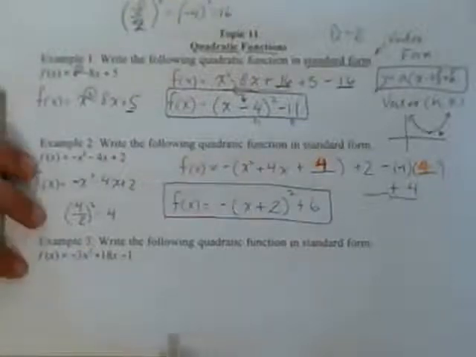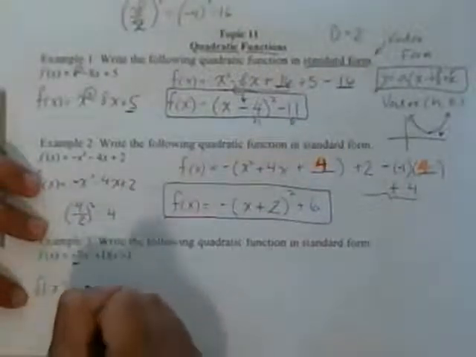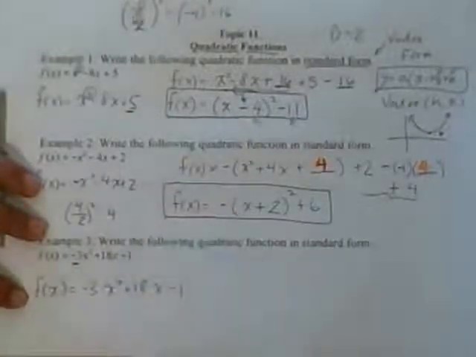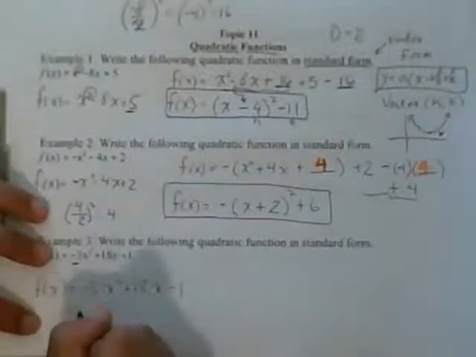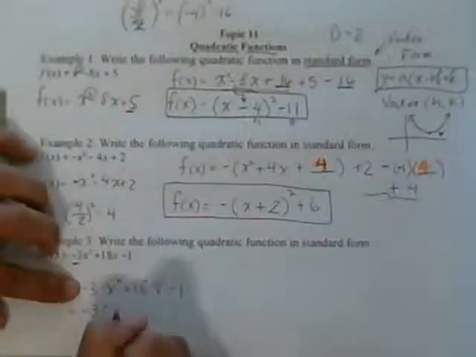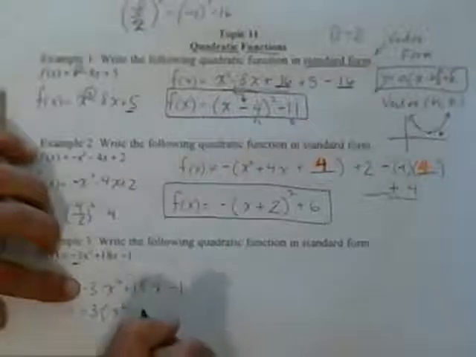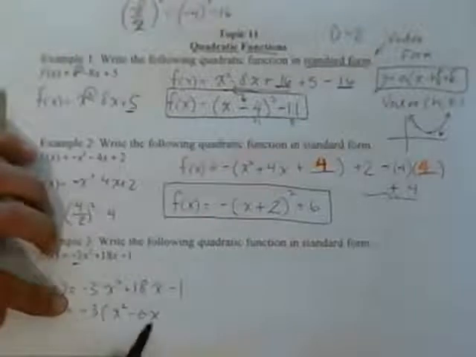It's going to be a little bit more difficult because of this minus 3. So let's rewrite the function. F of x is equal to negative 3 x squared plus 18x minus 1. Like I said, that negative 3 is going to kill you. Not that bad though, hopefully. Factor out negative 3. If you factor out negative 3, it becomes x squared. Factor out negative 3. If you think about this, it should be a minus 6x. If I distribute that, I get plus 18x. So it takes a little bit of thinking, but not too much, okay?